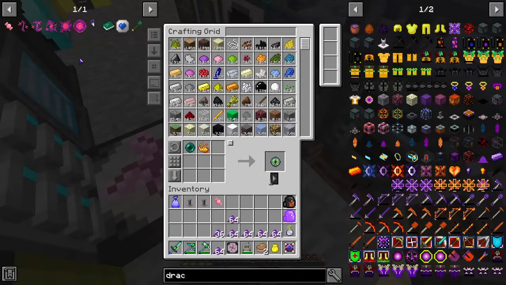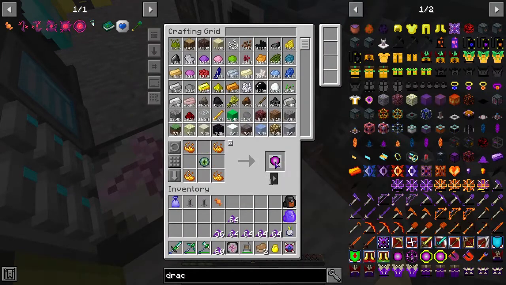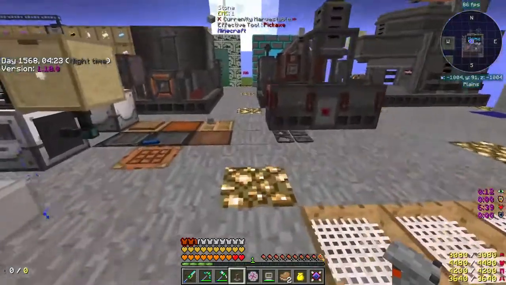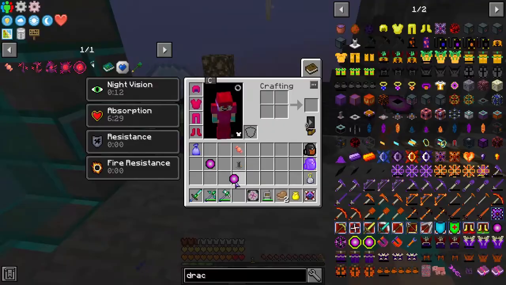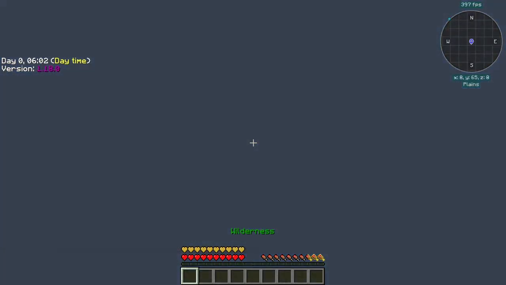Alright, so let's go back to... I was trying to make the dislocator, right? Okay, so we're going to want one to be here. Let's put this down. So this one takes us to the midnight. We're going to want this one here, which means we need to shift, right click it there. So that one's going to bring us back to this world. Let's eat our candy and go to the candy world.